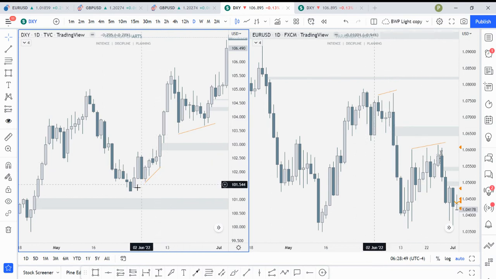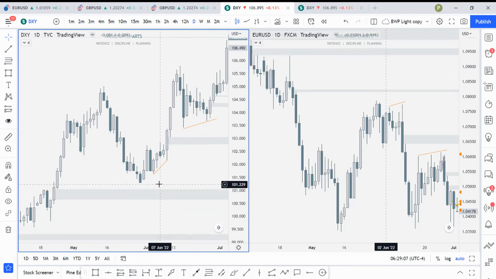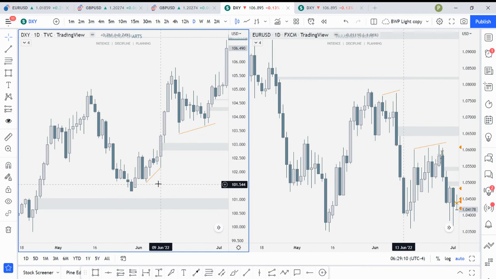So when you see this kind of situation, you expect that the dollar index or dollar is going to run up while the euro is going to run down. So this is what you call negative correlation. So you can see what happened after. Rallies up, rallies up. One, two, three. For the whole of that week, it rallied up. And this one dropped aggressively. So that is negative correlation.